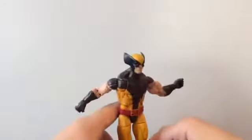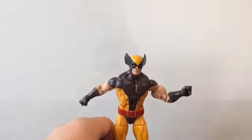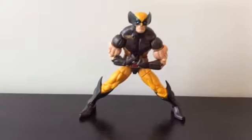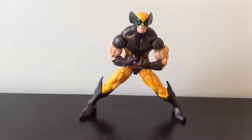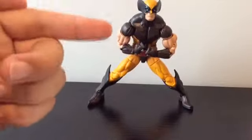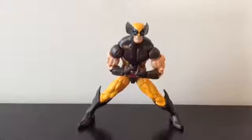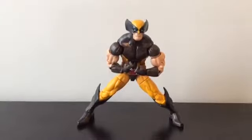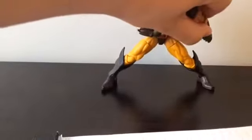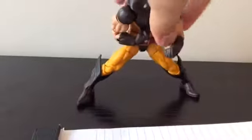If you hear my dog crying outside the review station — yeah, my parents don't want to walk her and she's waiting for me. Here's the figure in a pose. It stays possible with both feet flat on the floor, and this really proves my point — look how muscular he looks. I also forgot to mention he has pretty short arms. Look how short his arms are. Doesn't that prove the point?